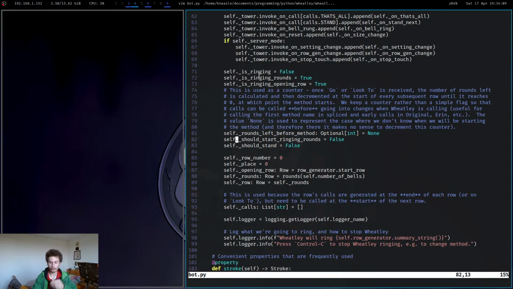And then imagine someone says, look to, we're starting to ring. And now we go from just standing there to ringing rounds. Not any method, and we're ringing rounds. Or specifically, we're ringing the opening row, because recently someone else added, some person that's not Matt and I contributed it, which is great. Thanks if you're watching, and thanks anyway even. So you can start with say 1, 3, 2, for practicing. If you don't want to start at rounds, you can start at some lead halfway through a course or something like that.